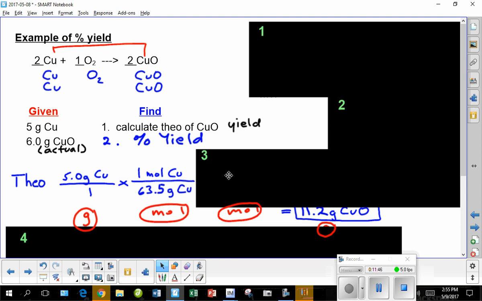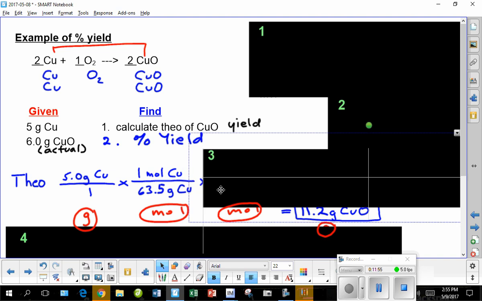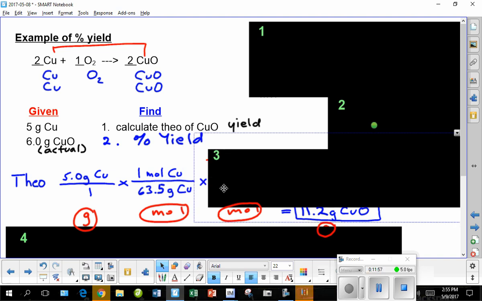Now that's the Avogadro number of atoms, but the important thing is that it is a mole, and we can work with moles to change one substance to another, which is the magic of this particular type of calculation.